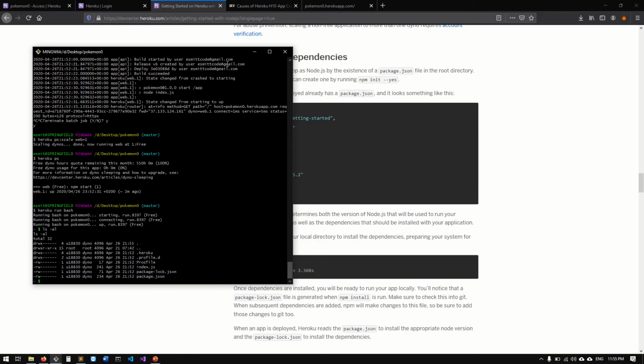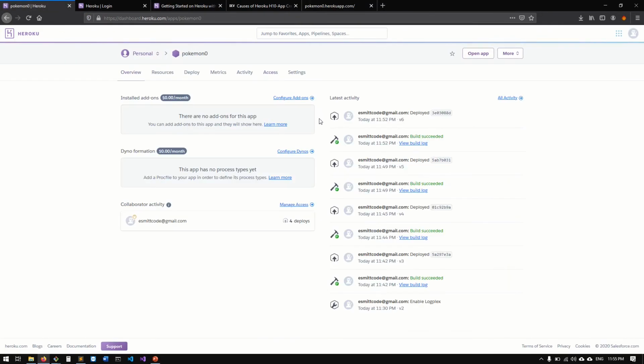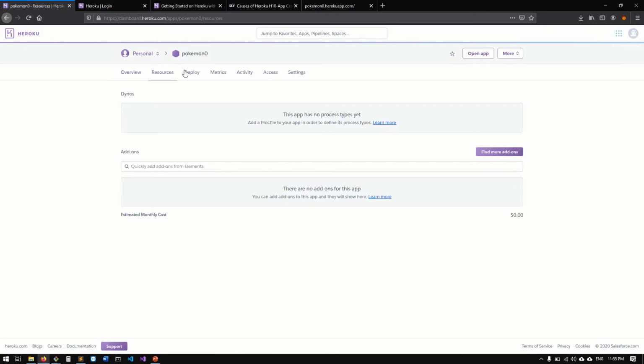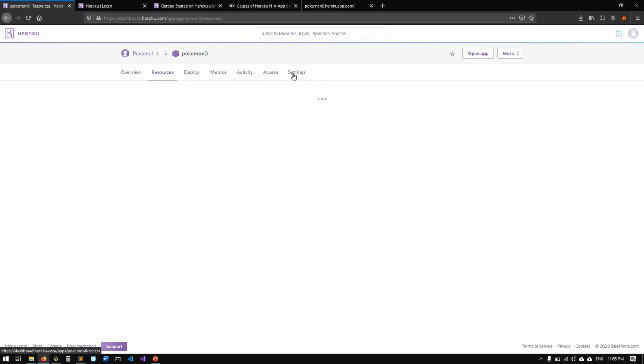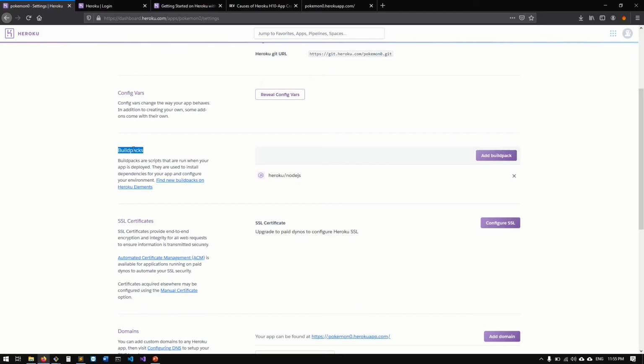So what else? Oh, using the dashboard, you can check all the activity there, all the successful builds that I performed, and the deployments that I made, each with a unique identification. That's very useful in case you are working with teams. The resource uses in settings, I can check that I am using buildpacks.